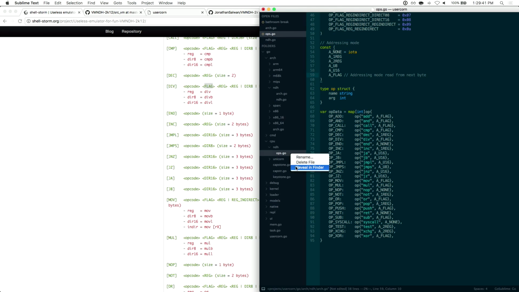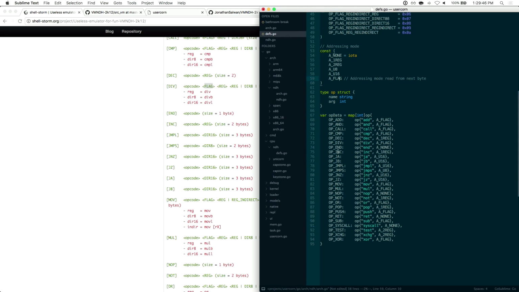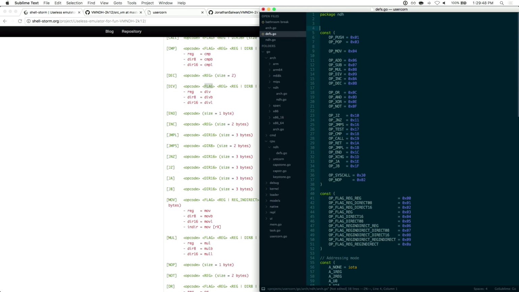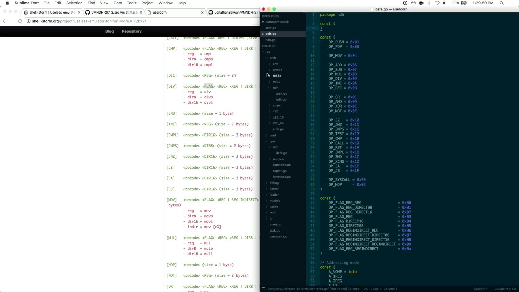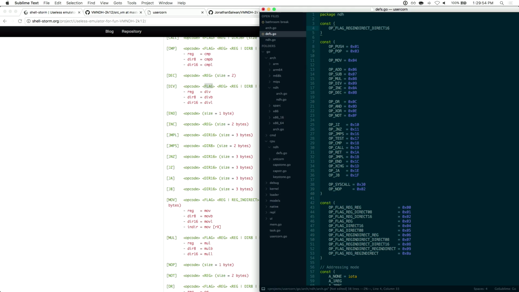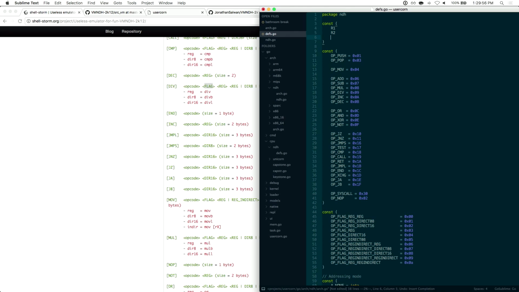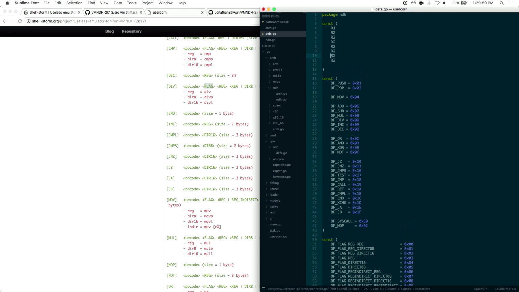And I'm gonna call it, I don't know, defs.go. So I'm gonna put the CPU registers in here. So R1, oh, tab completion, fantastic. So that's enabled now.